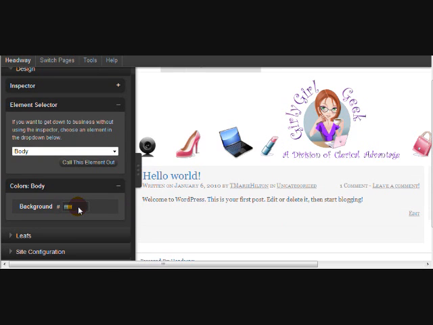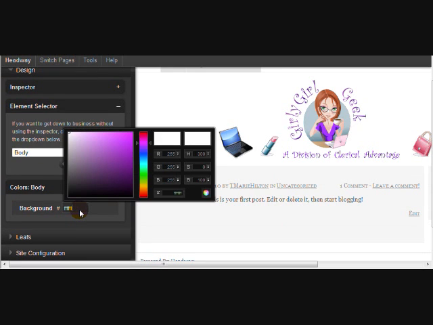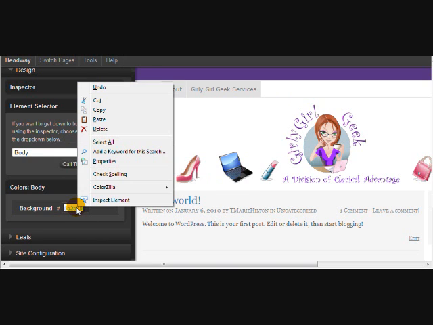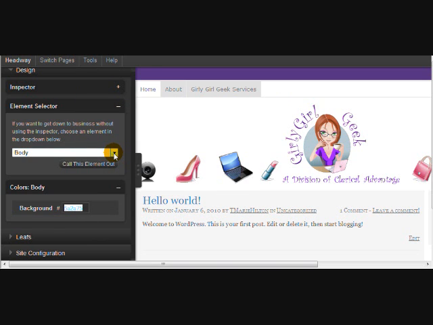And if we go down, we can see that it's white, that all of those areas are white. And I think I'd kind of like to have the body of this be a deep purple color, as it would really match. And if we go over here, we can actually see what that looks like. And I definitely think I want that. And you know what? I also want to pull that color into this part of my navigation bar. So I'm going to copy this color so that I can get the exact same one in my navigation area.